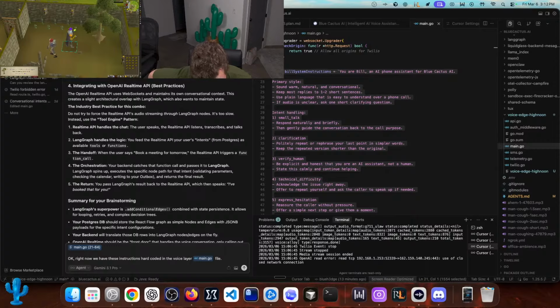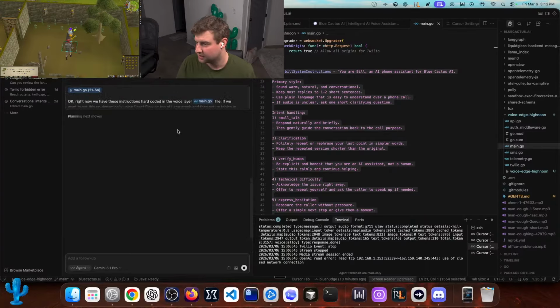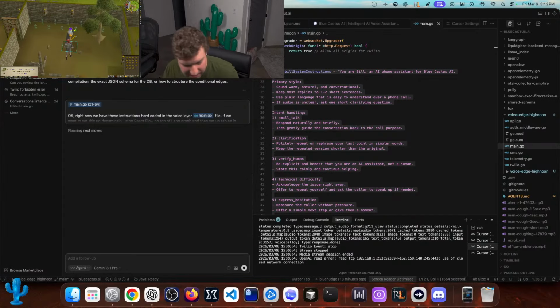I'm going to say, if we want to set this up dynamically using React Flow on top of LangGraph, and then set up tables in Postgres to handle this, what would be your approach to do this? Do not make any changes yet. Just help me think through this. Think about this here.